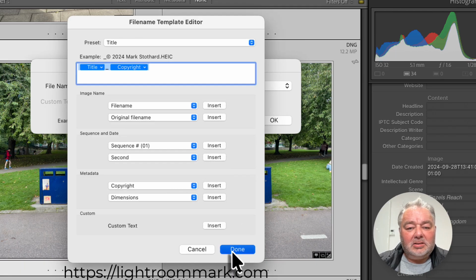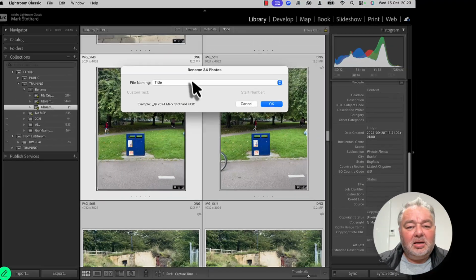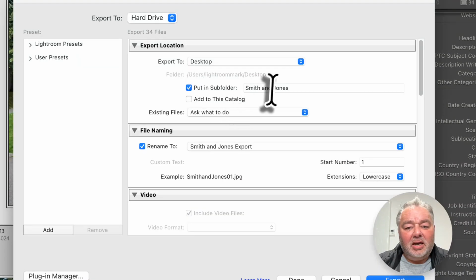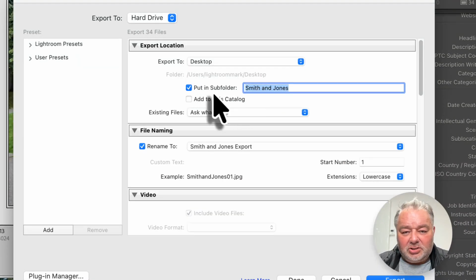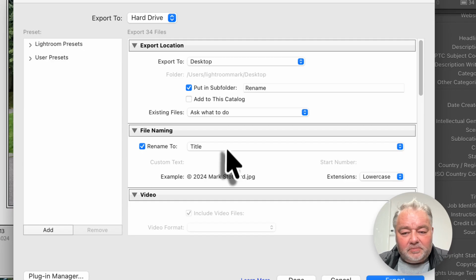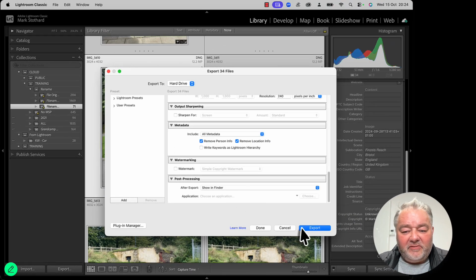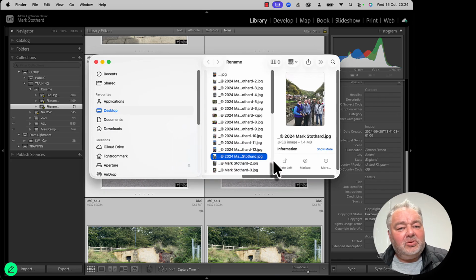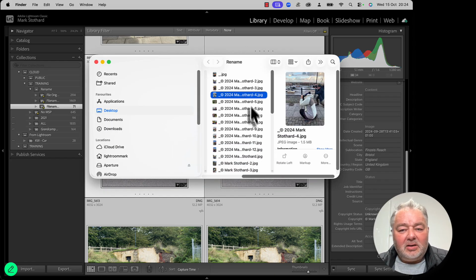Okay, create, and done. And now I'm going to go to export, and then I'm going to change this to rename. That's the folder it's going to go in, so I can find it later. And we called it title. Make sure show in Finder. There we go. And I can say I support some good causes, and there we go.